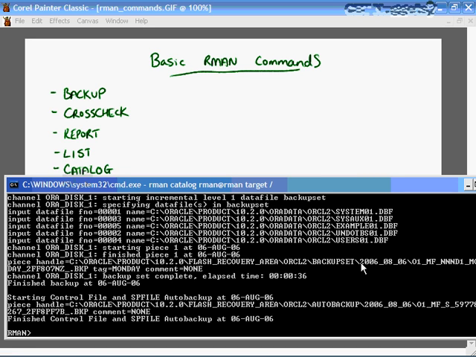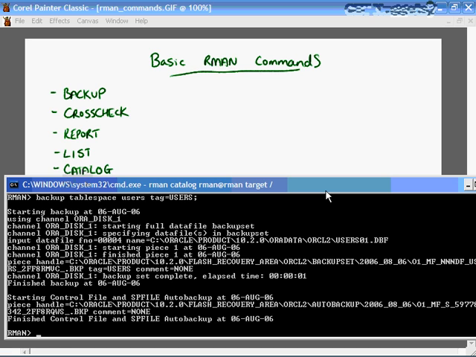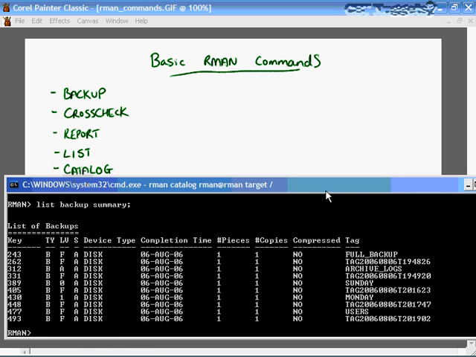You can also say that you want to back up a specific tablespace. For example, if you want to back up the users tablespace, you can do that. Let's also give that a tag. The easiest way to see the things that you've backed up is to do a list backup summary. The keyword summary is just going to get rid of all the fine-grained details, and just pay attention to the tag on the right-hand side. So you'll see here that I've got some tags that are that cryptic name I was telling you about, but you can tell that it's the year and the month and day.